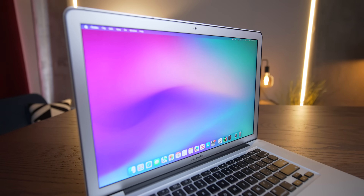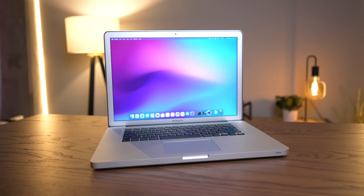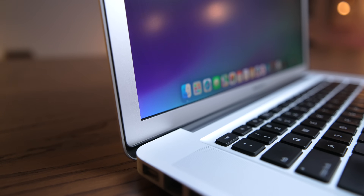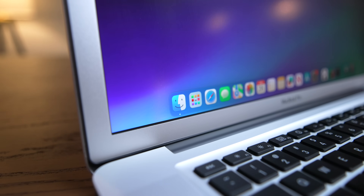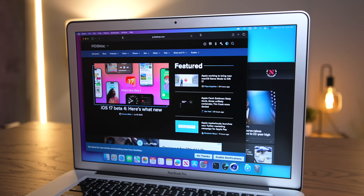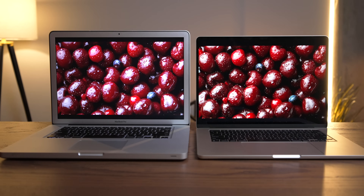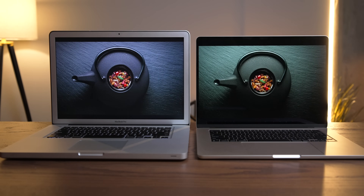The anti-glare display was a $100 upgrade that Apple started offering in 2009 for the 15 and 17-inch MacBook Pros. In addition to having a matte finish, which significantly cuts down on reflections, you also get these silver bezels, and the screen is a higher resolution. Normal 15-inch MacBook Pros of this time period are 1440 by 900 — this one is 1680 by 1050. It is a much better resolution: not only is it more sharp, but things are spaced out better. The screen and colors look really, really good. Look at it side by side with the 15-inch MacBook Air — you wouldn't think these displays are 13 years apart, but they are.